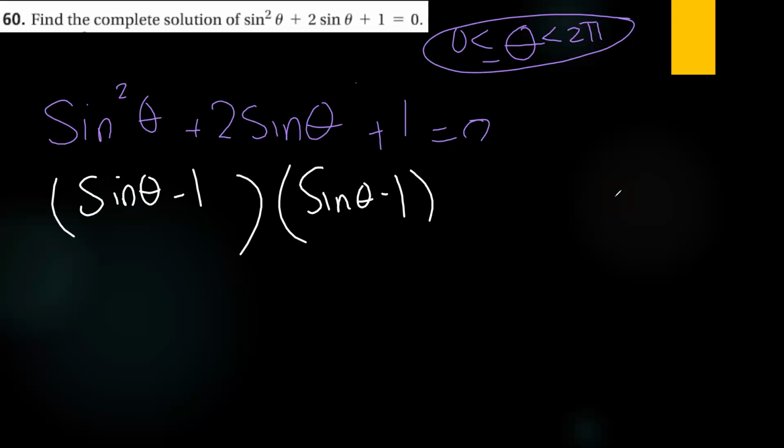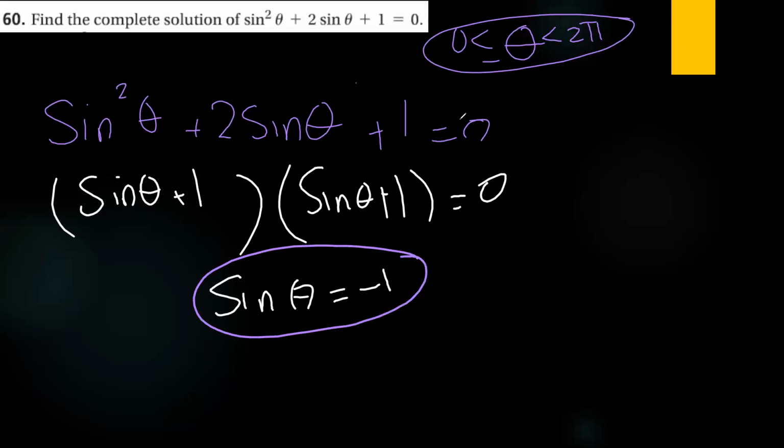Thank you, Ragad and Habiba. But why plus? I didn't focus. Okay, plus 1 in order to get 2 sine theta, so that means they are the same, so I will take one of them. Sine of theta is negative 1. Now, when the sine is negative 1, at angle 270, that means at angle 270 or at 3 pi over 2.